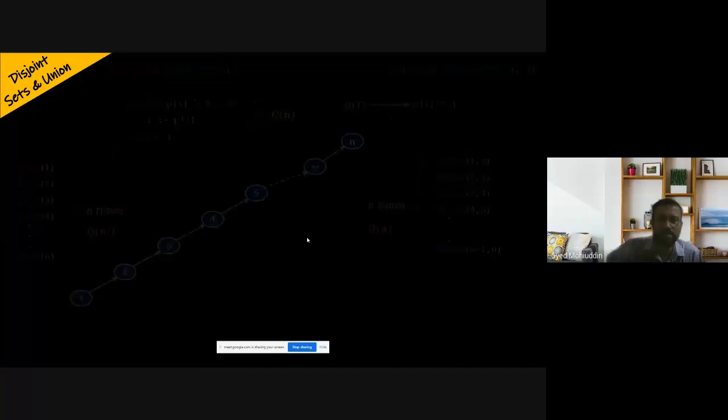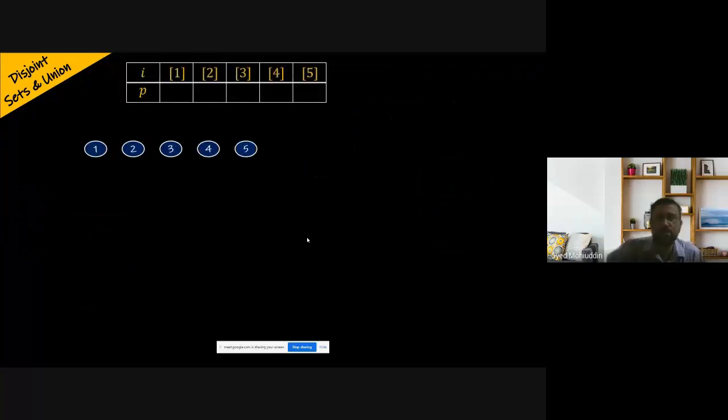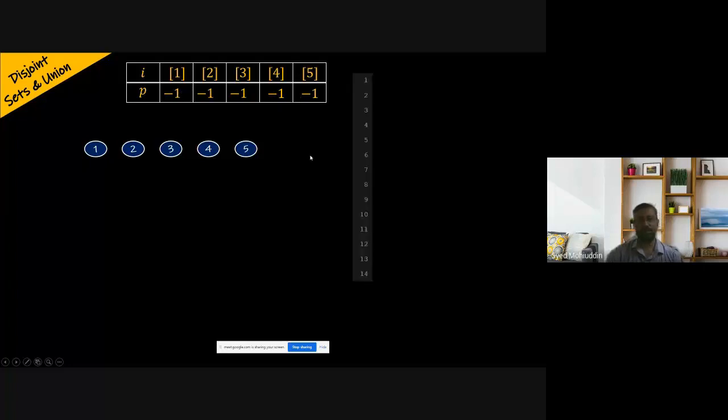So for that, we have 2 more algorithms. Let us look at them. Again, let us consider that we have 1, 2, 3, 4, 5 elements in disjoint sets. Each element has its own set, so each element will be the root of its own set. So for every index, we have -1 as its parent.